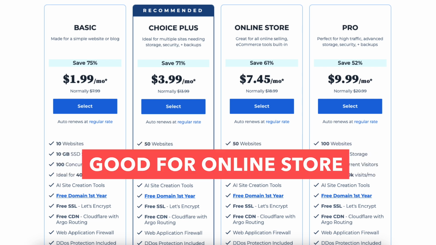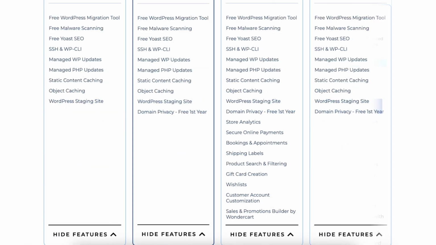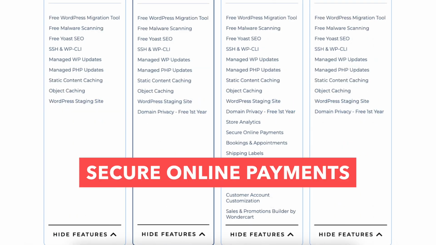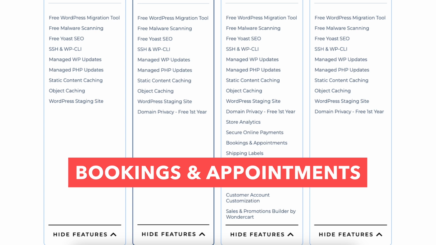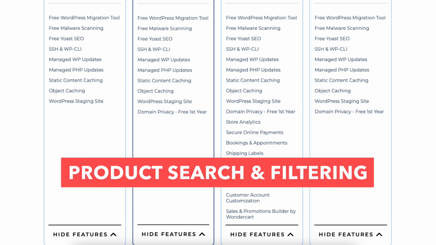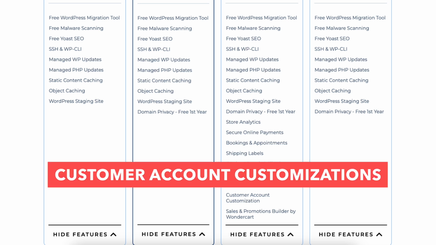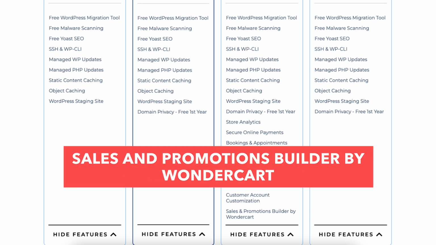This plan is good if you're going to have an online store, as it comes with a bunch of extras like store analytics, secure online payments, bookings and appointments, shipping labels, product search and filtering, gift card creation, wish list, customer account customization, and sales and promotions builder by WonderCart.